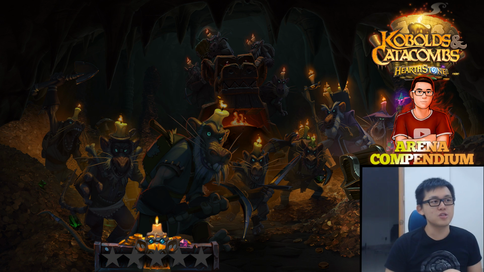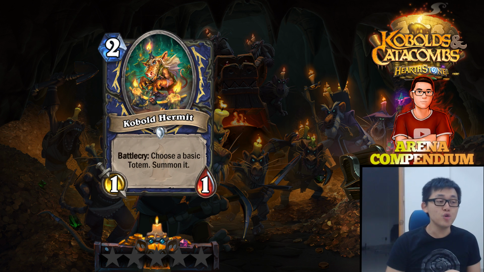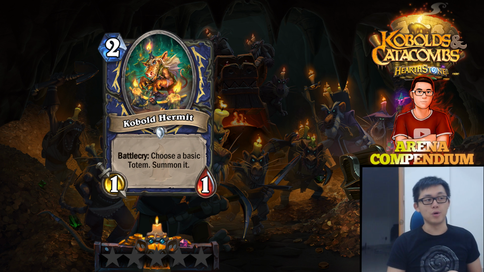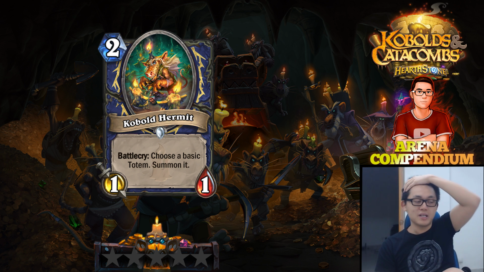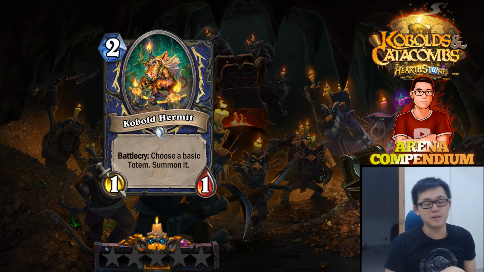And now we're moving to the commons. 2 mana 1/1 Kobold Hermit. Battlecry, choose a basic totem and summon it. This is really good, right? The fact that you can choose any totem you want, and the fact that this makes 2 bodies, makes this a very premium 2-drop. It's a 2-drop that you can make spell damage with, and 2 mana spell damage minions are very, very powerful. This is even better than Tuskar Fisherman sometimes, because you don't require a second minion.